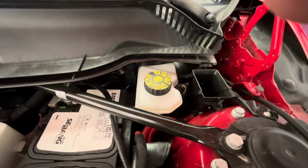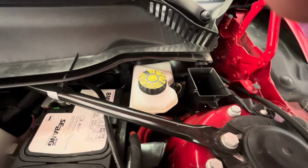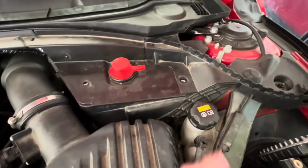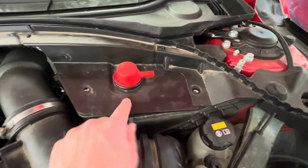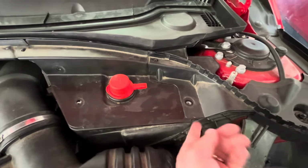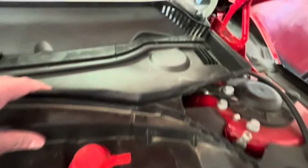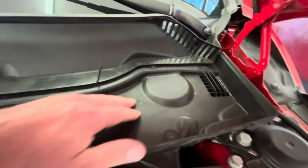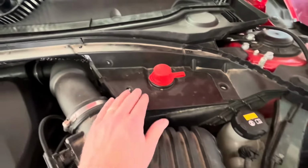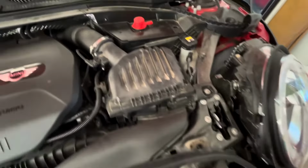So what I'm going to do now is put everything back together and reset the car computer, because we're in good shape. And just to emphasize, make sure that this protective cover for the battery positive terminal slides underneath this piece of trim here. And you can see how I've got this piece tucked into those grooves. Once that's in, I just need to put the 3 screws back in here and then replace this rubber piece.